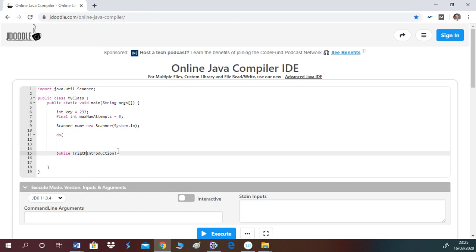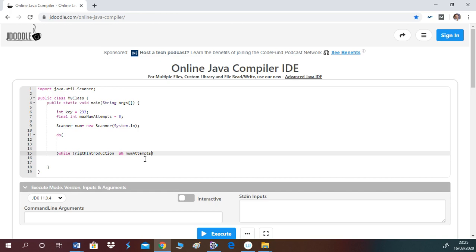That will be one boolean variable that indicates whether the user has introduced the right password or not. And then the other thing I have to take into consideration is the number of attempts. The other variable to use will be number attempts. Let's call it that way.